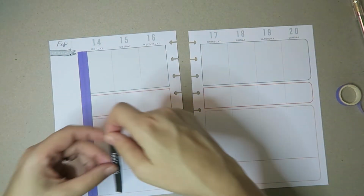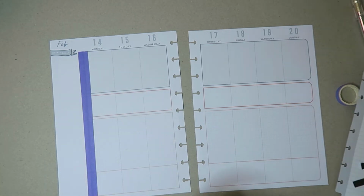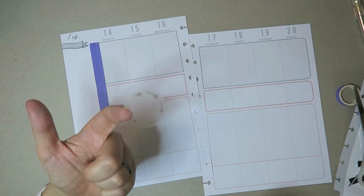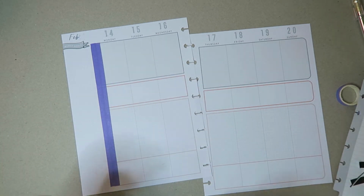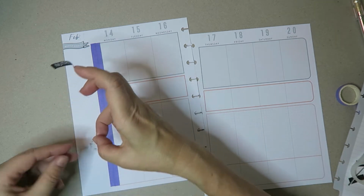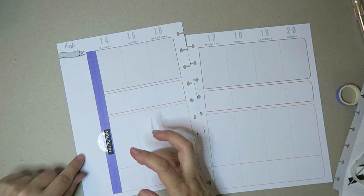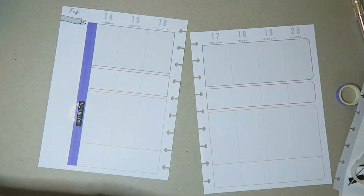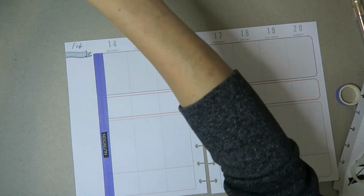And usually I would put these as they are, but I think for today I'm going to cut them down. So I've got these little circle things. I'm going to put one of those on. I might even just put half on. I feel like I don't want it to come into this side, just to add a little visual interest. So I do need this for boxes. Of course, I've changed my mind. All right, so I'm going to carry on doing the rest of these.